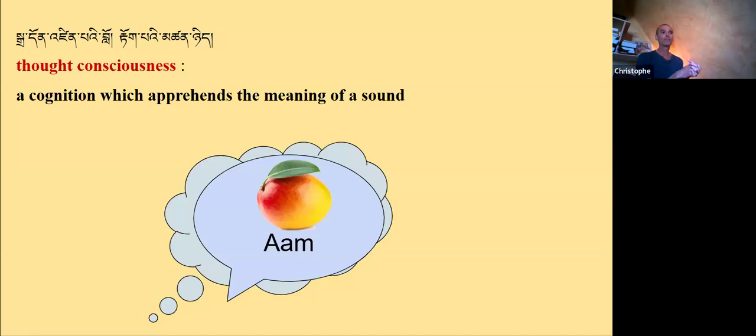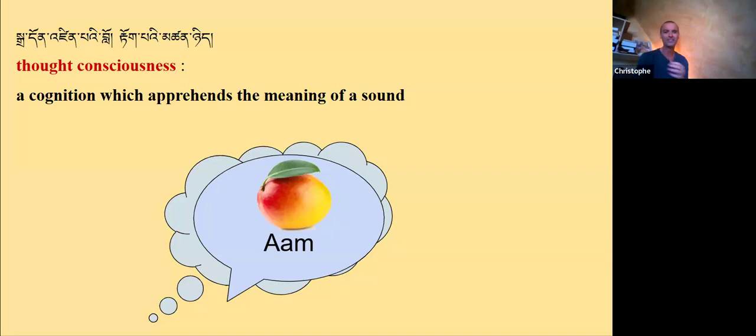But also in other textbooks, like Panchen Sonadrakpa's book, they would say that sound generality is the object itself that we speak about or that we think about. But the meaning generality is necessarily not the object itself. So they both appear mixed to the thought consciousness. When you think about your shoes, they appear to your thought consciousness mixed with the meaning generality. So they appear to the thought consciousness, but they are not the appearing object to the thought consciousness. In the Gelugpa style, they would make some nuances.